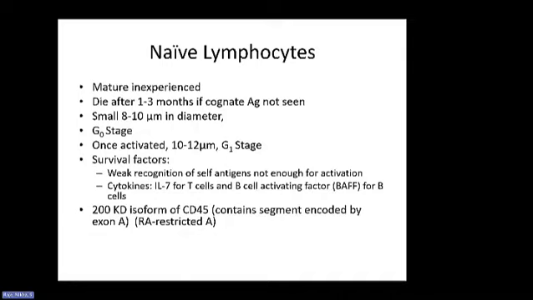And once activated, they'll get into that cell cycle and they will grow in size. They do need some stimulation, even when they are not seeing the antigen of their choice. So they get weak recognition from self-antigens and some cytokines. So for T cells, that comes from IL-7, and for B cells, it comes from BAFF. Important to remember, BAFF, B cell activating factor, is an important survival factor for B cells. Anyone know what the other B cell survival factor is called?